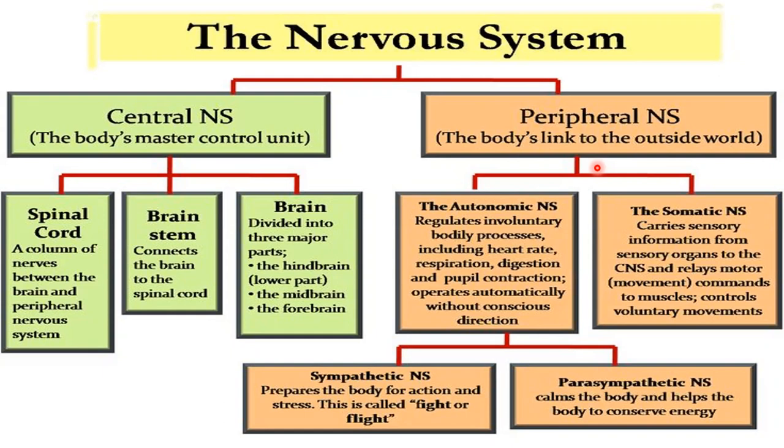Okay, so this is the basic classification of a neural system. Now, we will discuss the central nervous system, where the primary candidate will be the neurons. Neurons are the basic foundational unit for the entire nervous system. Now we will see the structure of neurons. Then we will also see other cells called glial cells.